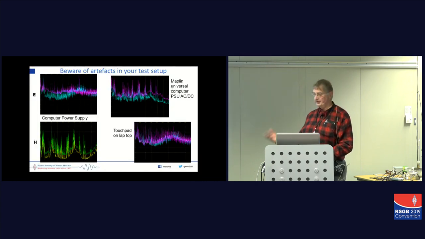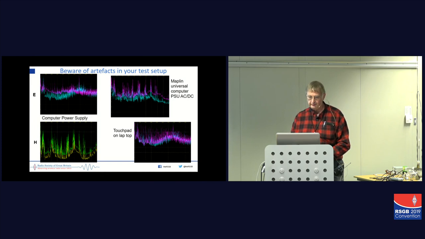And this is an example. I was running it live. This is a recording of the same thing. So here, this is this computer power supply, and you can see the difference between the yellow and the green, and the blue and the purple. This is in a quieter environment where you can see the true measures. And on this side, this is the Maplin power supply that I showed you the waterfall of earlier, which is much noisier. And this was the laptop running the touchpad.